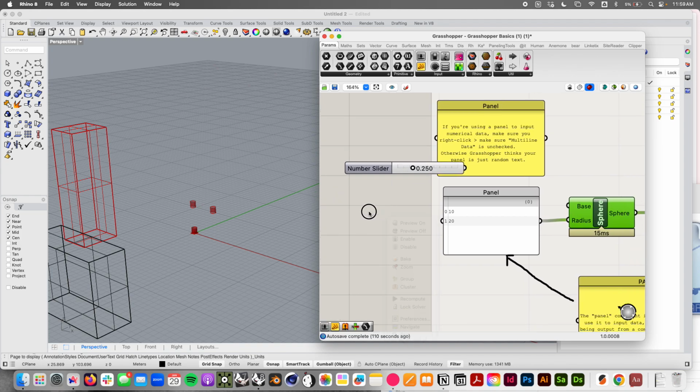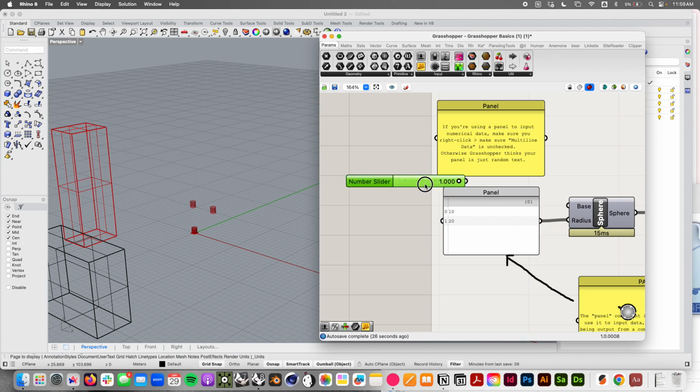By default, it's going to have a pretty limited range. It's going to be between 0 and 1. And you can see when you slide that slider, the bottom value is going to be 0 and the max value you can have is 1. That's just because it doesn't know what numbers you care about when you click it from the panel up at the top here. So params, input, number slider, it's always going to give you between 0 and 1. Which is fine if you're working at that scale.